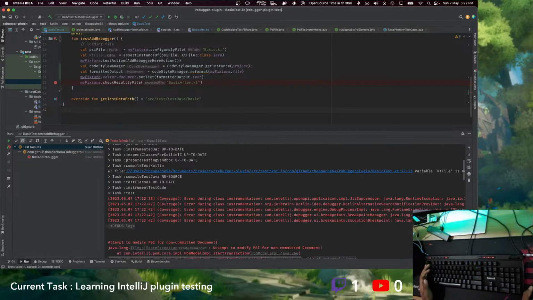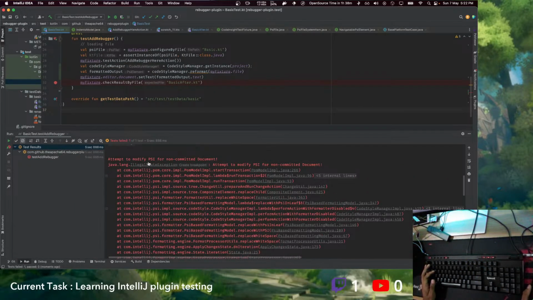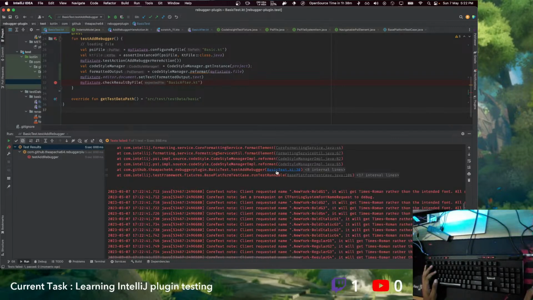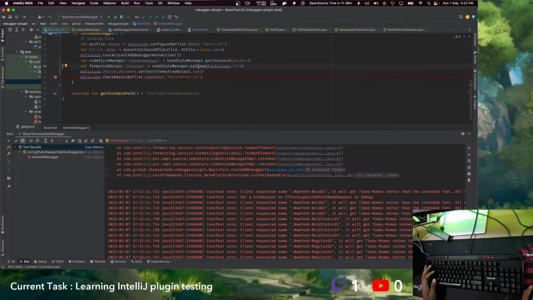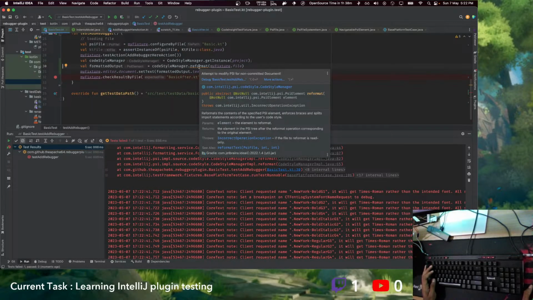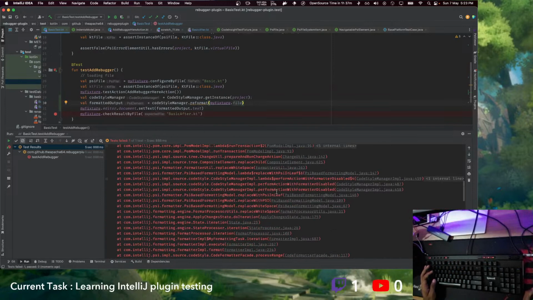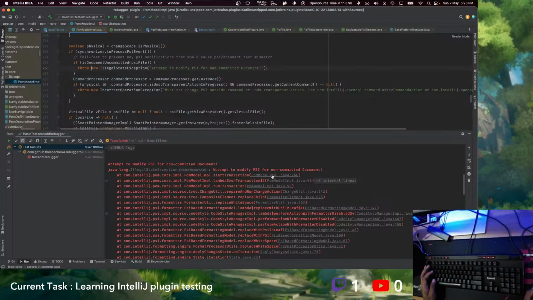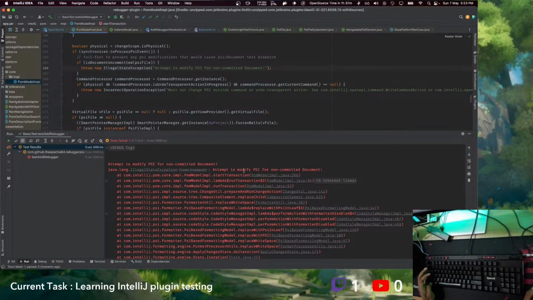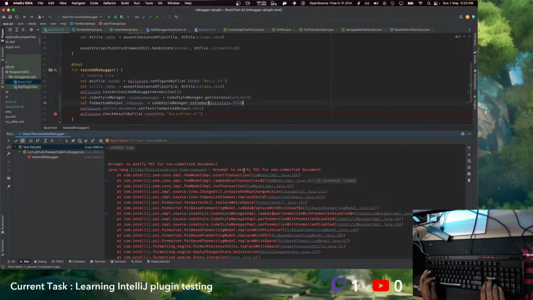It failed. Expected. Attempt to modify PSI for non-committed document. Document uncommitted.